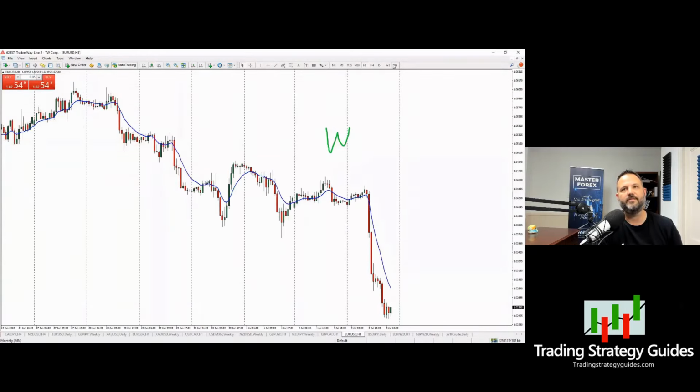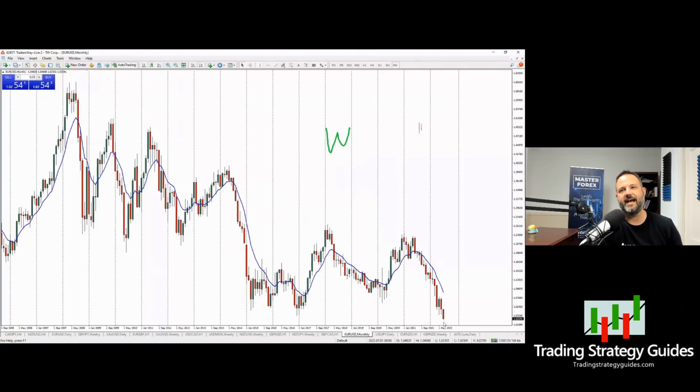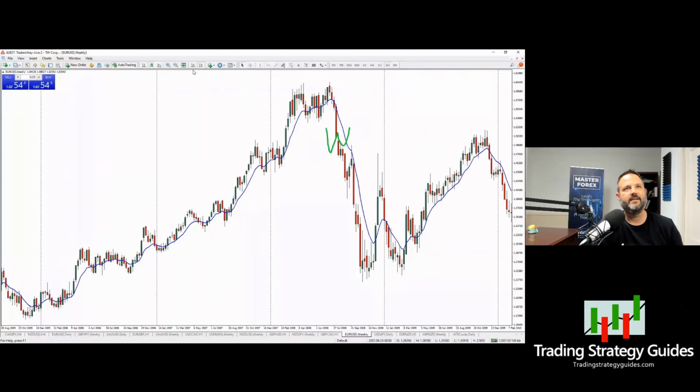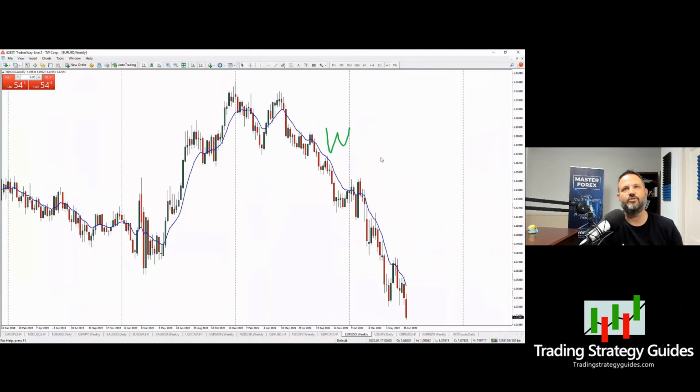So let's go to the monthly. You see the monthly's down. I want to take shorts. Weekly is down. I want to take short trades. And if I see that, it's time frame continuation, time frame power. We got this big, huge down move. Look at all these weeks in a row.